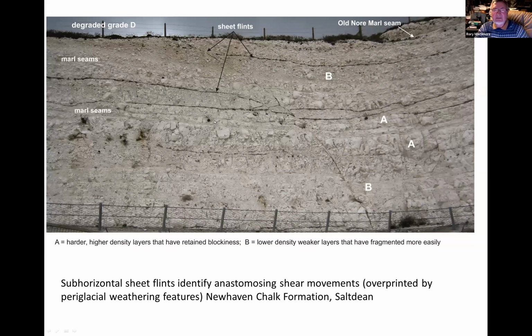But we also have many of the shear planes within the rock mass, both along the inclined fractures and along subhorizontal features, that have been replaced, in this case, by flint, sheet flint. These are not the nodular flints that you would normally see in the layers of the chalk. These are actually formed along fractures. So these are related to the fracture formation within the chalk, and fluids being pushed up those fractures, and those fluids precipitating out silica along the fracture zones.